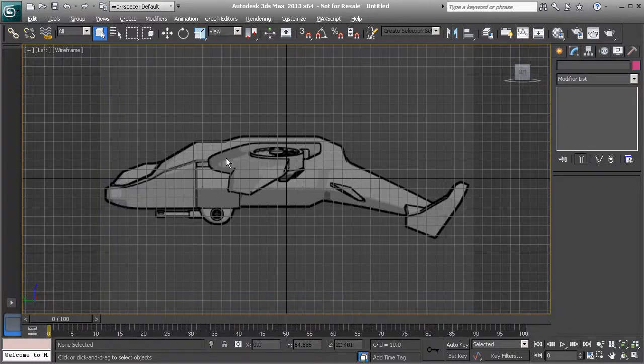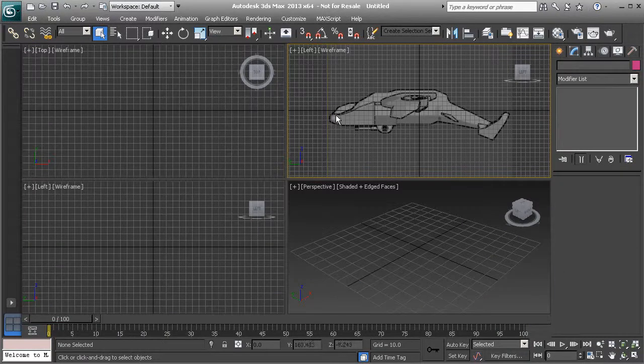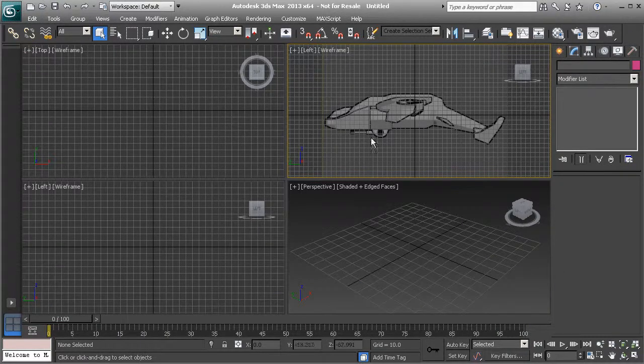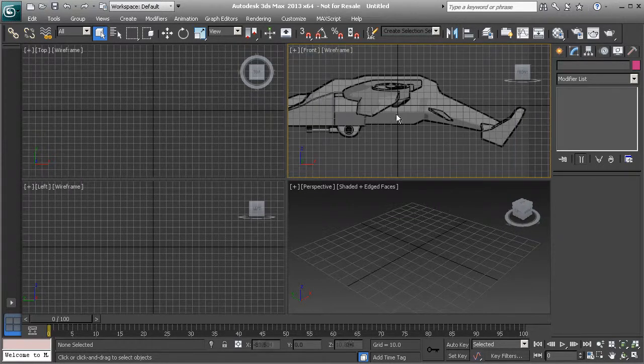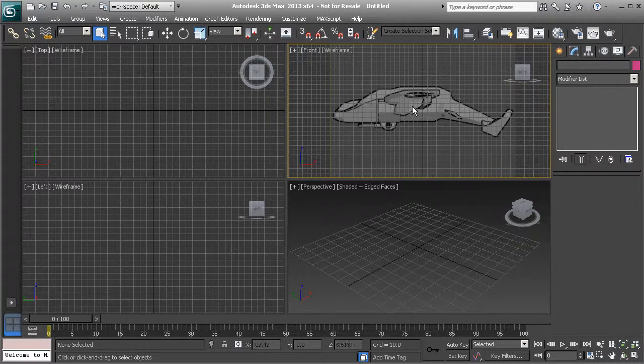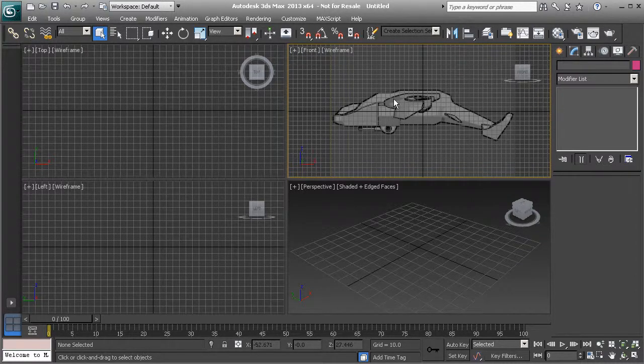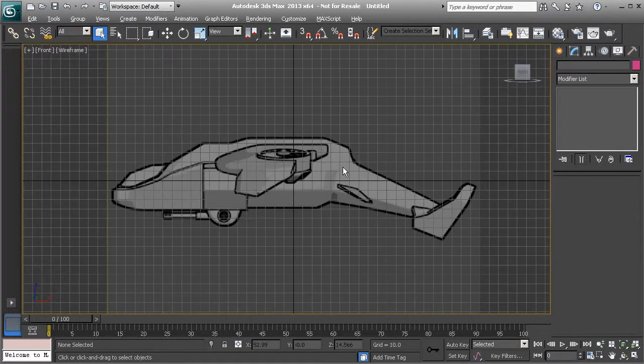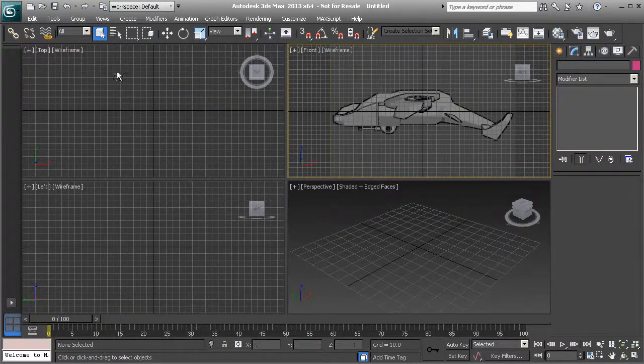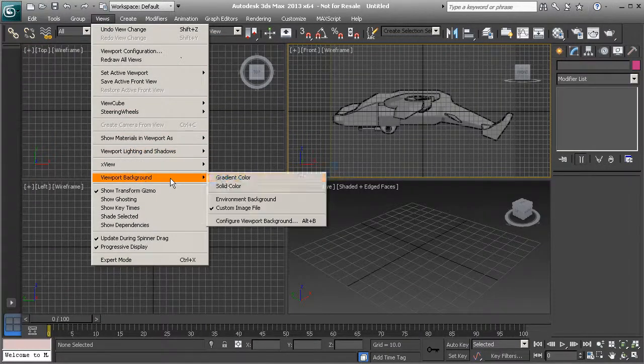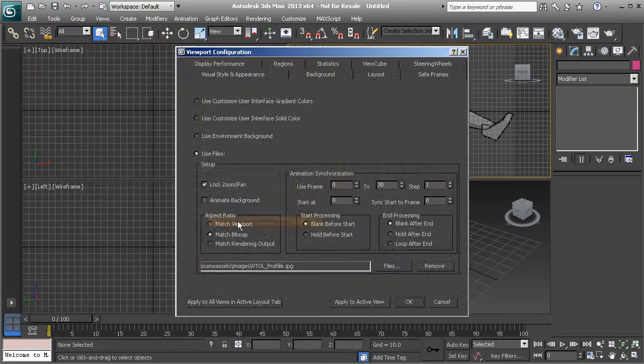Let's hit Alt and W and let's see what's actually happening here. What you'll see is we've only changed this one viewport to the left. So if we hit F to go to the front, you'll see that that viewport updates automatically here. And the problem that we have with that is that we want to be able to use the front and top for a top-down reference image, but we want to be able to have a maximized viewport. So a way to get around this is to get rid of that viewport background, and I'm going to go ahead and configure that. Let's remove that, apply to active, and hit OK.